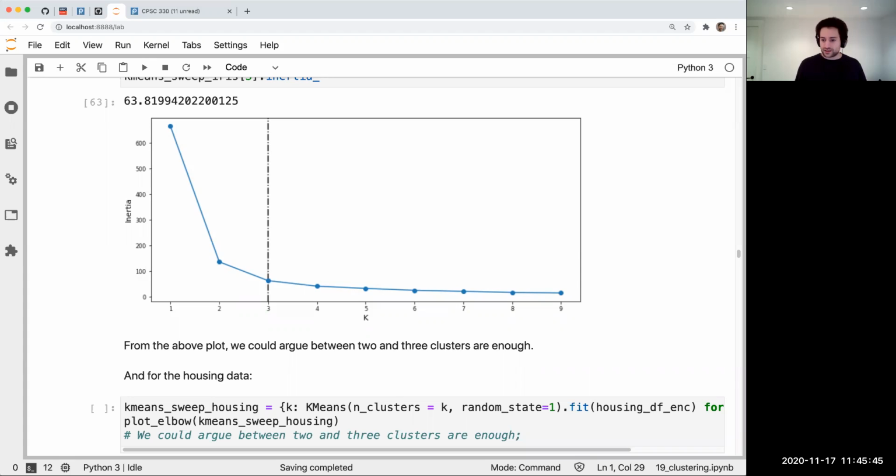Let me just take a look at the chat. What happens if there are more clusters than points? That's just not really a scenario of interest, I guess. Is this similar to the idea of super deep trees? Yes, in the sense that I'm talking about increasing complexity, but there are no trees here.